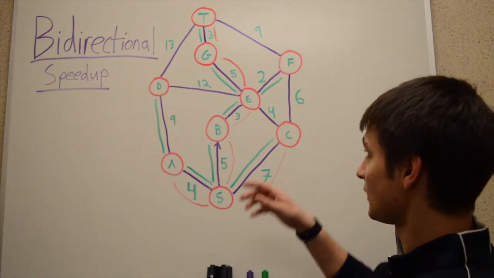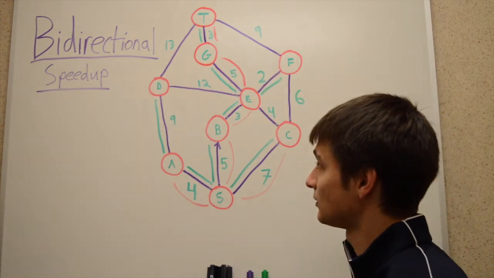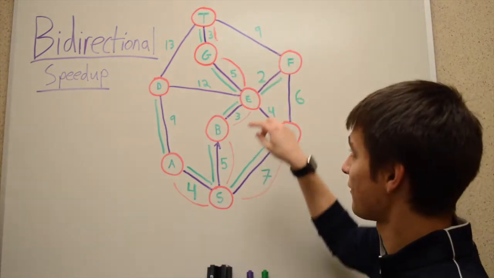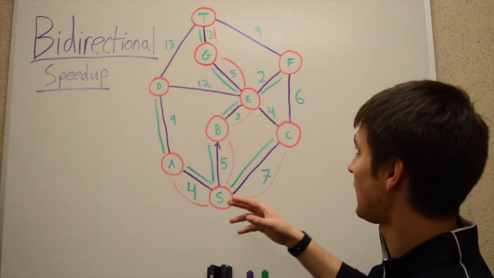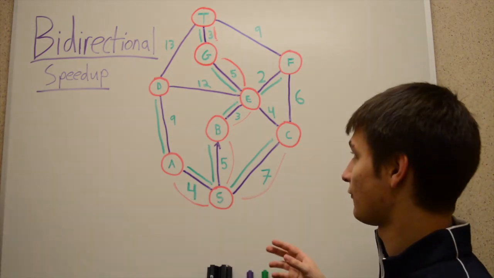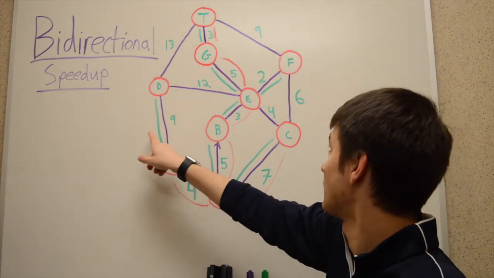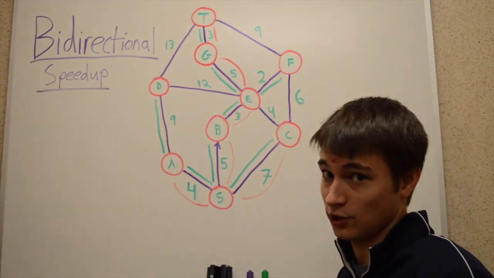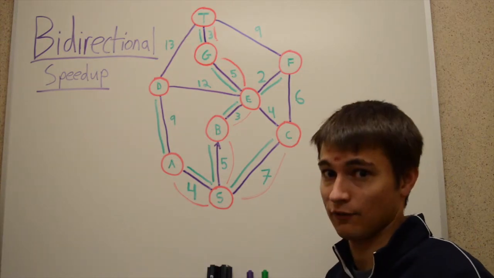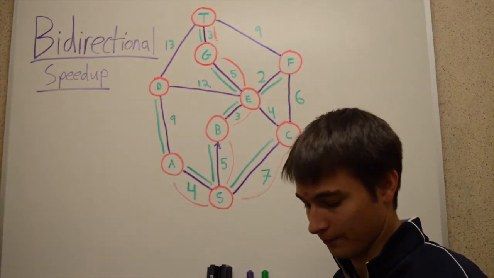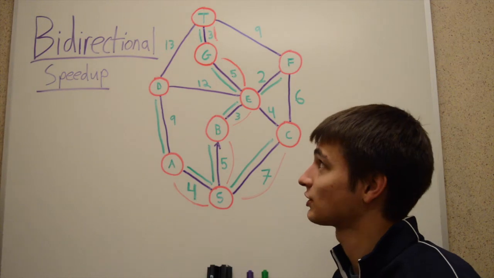So for this, it does happen to be 16 as the shortest path going through this E. And as you can see, we've cut down the number of edges that we've evaluated. In this example, we only cut it down by these two, but as you can imagine, with a very large search space, you can cut it down very significantly, and it can offer great speed up. So that's how bidirectional search works.